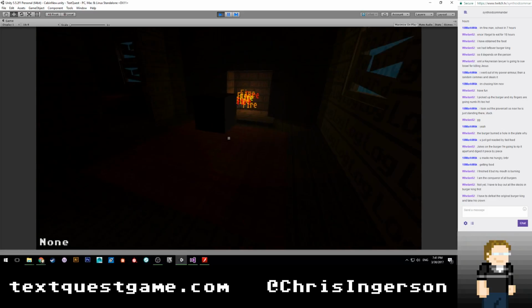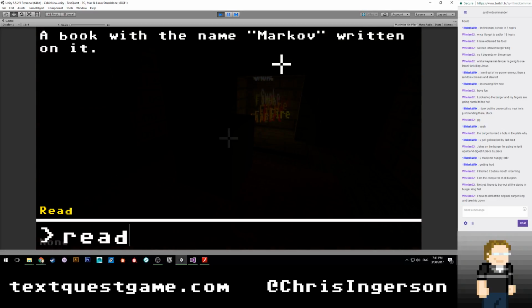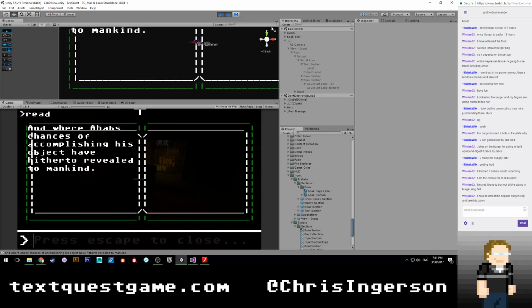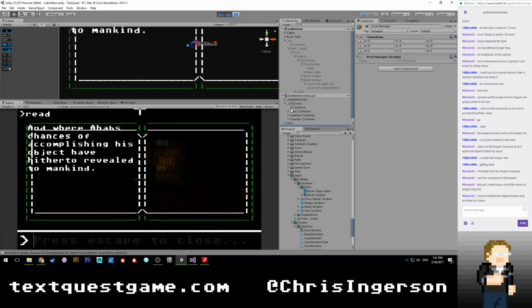So let's try it again. Shazam. So close. Wait, but why? Those should be view, input, root. That's why I positioned them.